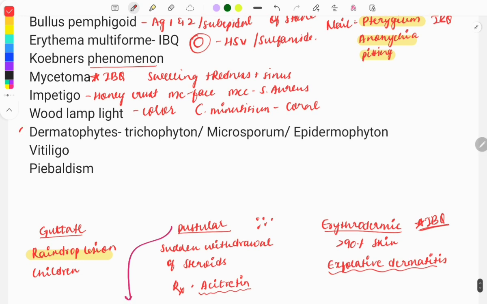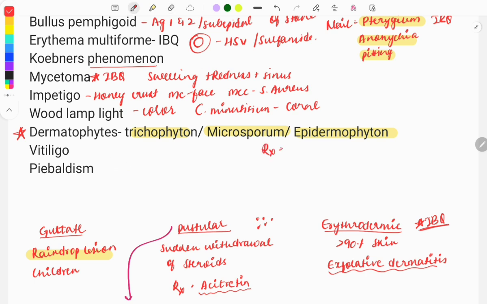Moving on, another important topic is the dermatophytes, asked in correlation with microbiology. Dermatophytes usually are the ringworms which affect the skin. So the types of dermatophytes: Trichophyton, which will affect the skin, hair, and nail; Microsporum, which will affect skin and hair; and Epidermophyton, which will affect the skin and the nail. You need to know the causative agents of them and also the treatment.